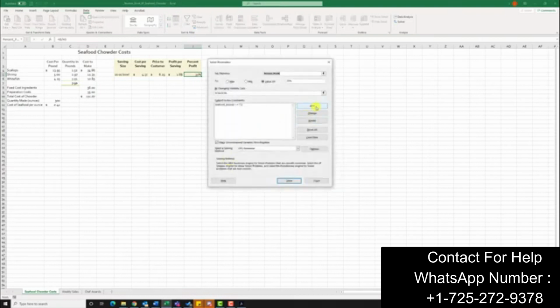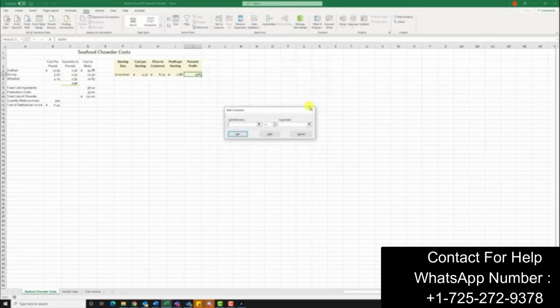Now we're going to add one more constraint. Let's click on Add. And for this one, we're going to do C6 is equal to C5, and we're going to do the asterisk for the multiplication symbol, C5 asterisk 2, so C5 multiplied by 2. Go ahead and hit OK.